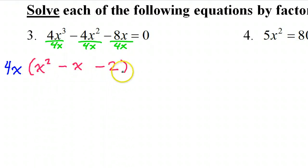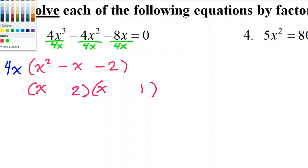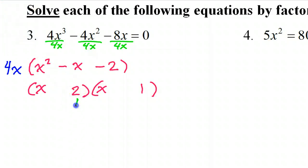This trinomial is surely factorable further. So let's keep going, and there's no GCF anymore, obviously, so we'll go ahead and factor this as a binomial times a binomial. X squared can only be x times x. 2 can only be 2 times 1, and it doesn't even matter where we put it because it's the same x. But the signs.